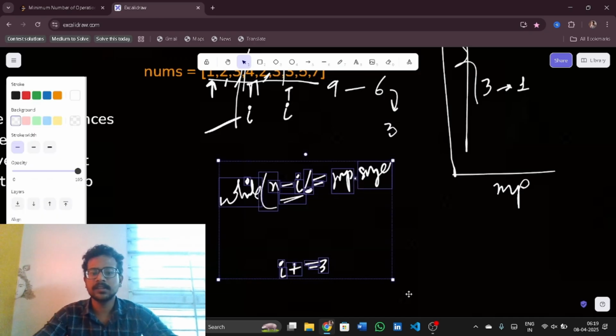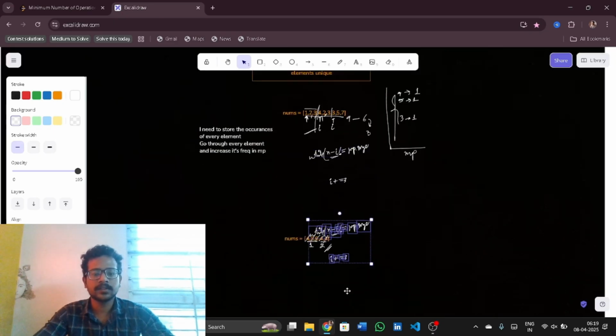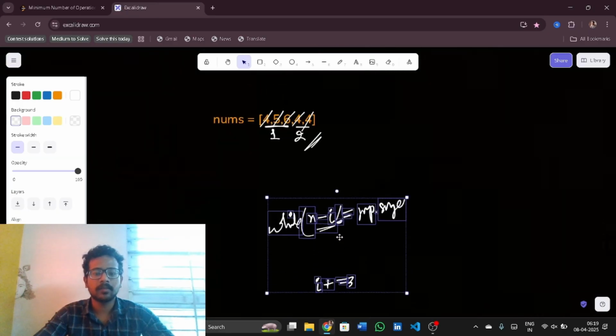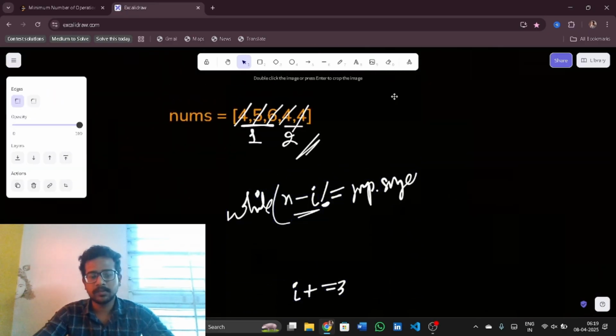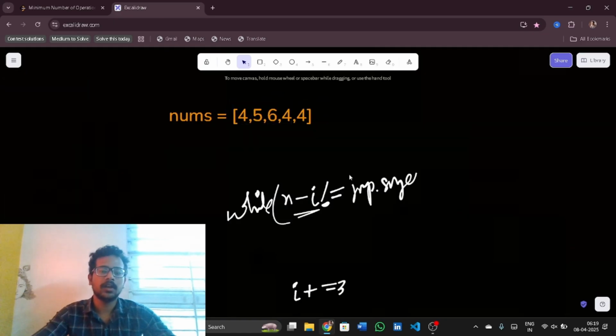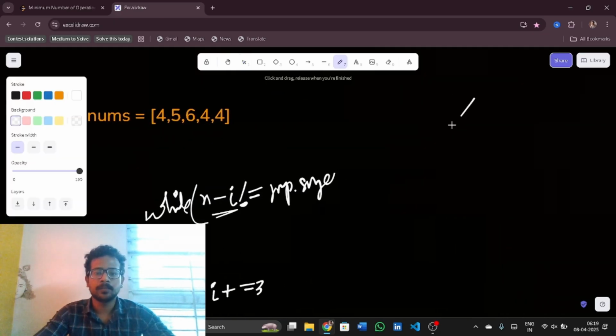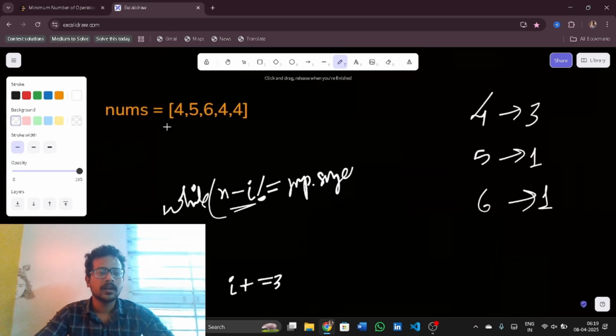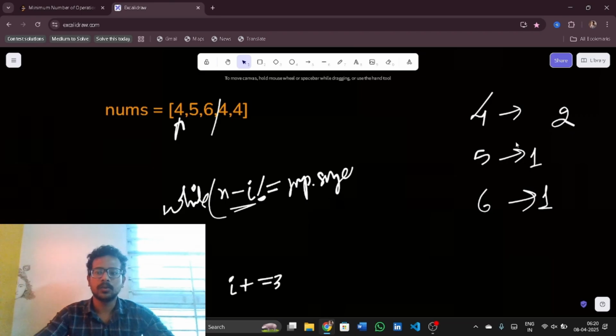So this is the first thing. But I need to check another example. Let me do this example, where I am doing something wrong and need to add another condition. So 4 is present 3 times, 5 is present 1 time, and 6 is present 1 time. So here I will be pointing here, and 4 is decremented to 2, right? Now 4 is decremented to 2.